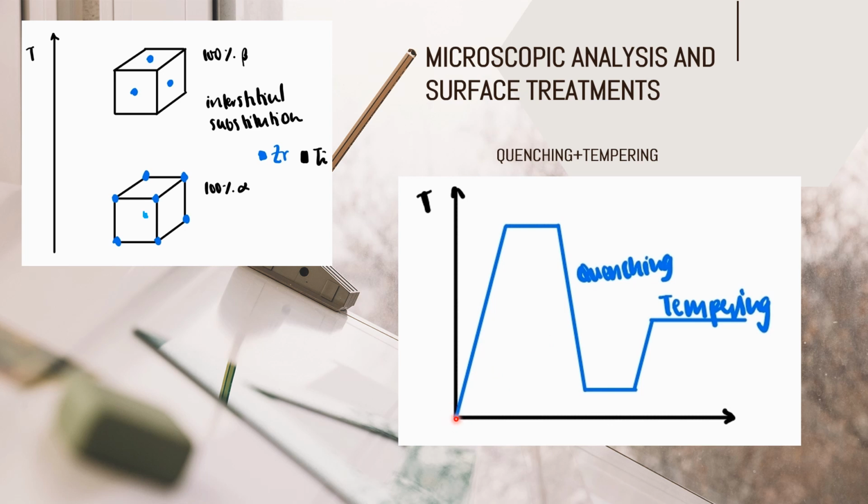Quenching consists of raising your material temperature to really high temperatures and then decreasing it drastically with a really high slope so that you are able to form martensite, which is a very strong type of microstructure. And then you should leave it either at room temperature or a controlled not really high temperature to perform tempering, which is basically introduced to have uniform properties over the material.